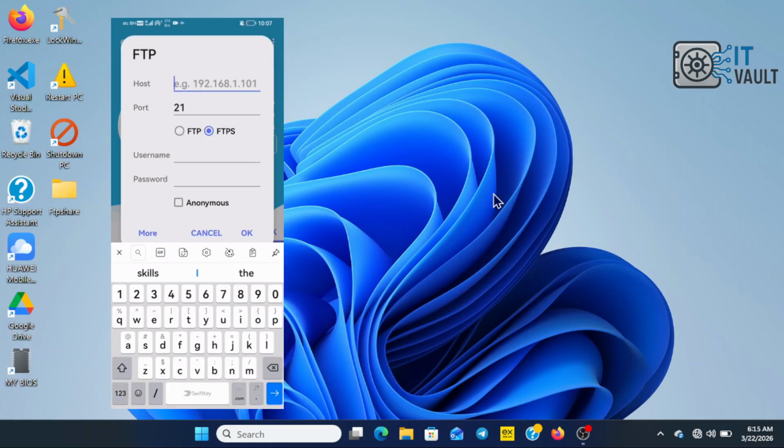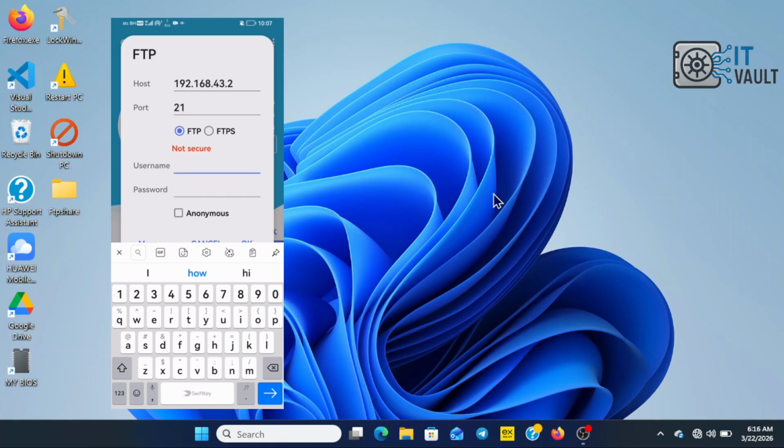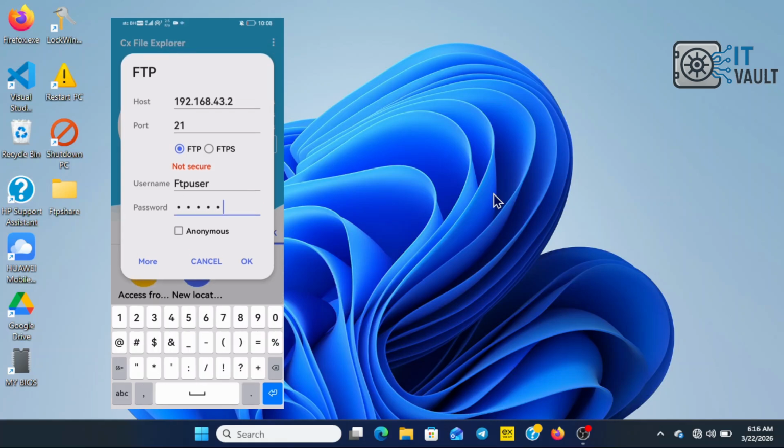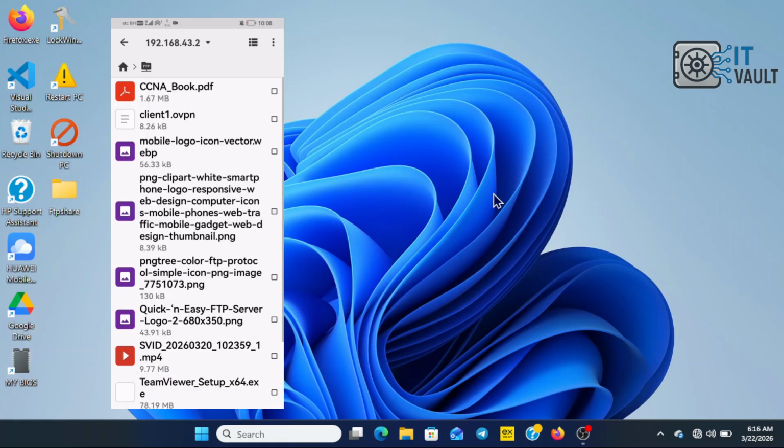In my case, it's 192.168.43.2, port 21, and then tap on FTP, and then the username we created, which is FTP user, password, and press OK. We are inside.